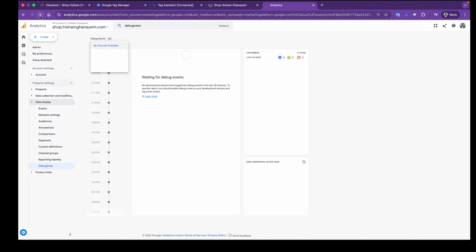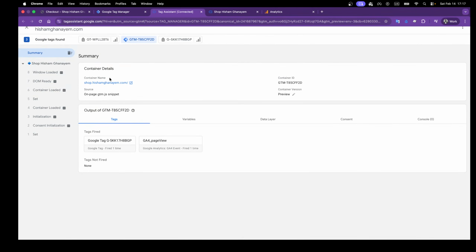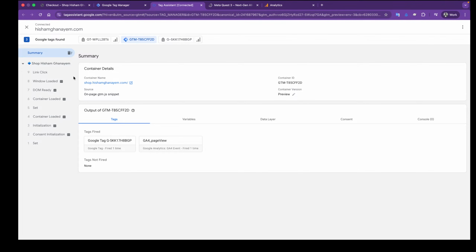So let's go here. Okay, no devices. That's interesting. But okay, meanwhile, let's continue. So as you know, we went here and said preview, and then I opened that page. That page gave me these kinds of events on the left. Now, let's assume that I want to add to cart, or I want to view this product. Then on my event, it should show me view item, I guess. This was the name, so let's give it some time.